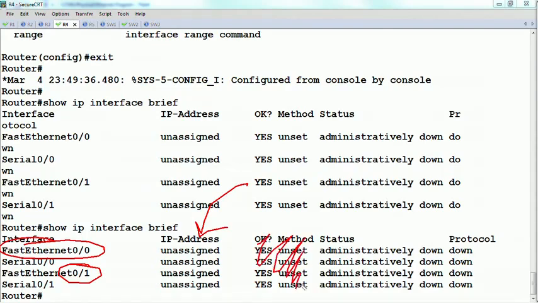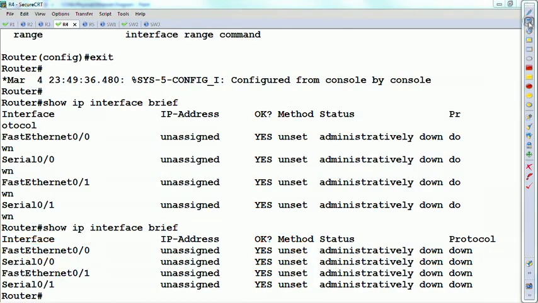These ones we don't need to worry about for right now. The status tells you, is the link functional? Is the link non-functional for a hardware reason, or is the link disabled because of a software reason? This administratively down means it is shut down in software. So if we were to look at the show running config, under interface FastEthernet 0/0, it's going to have the shutdown command.